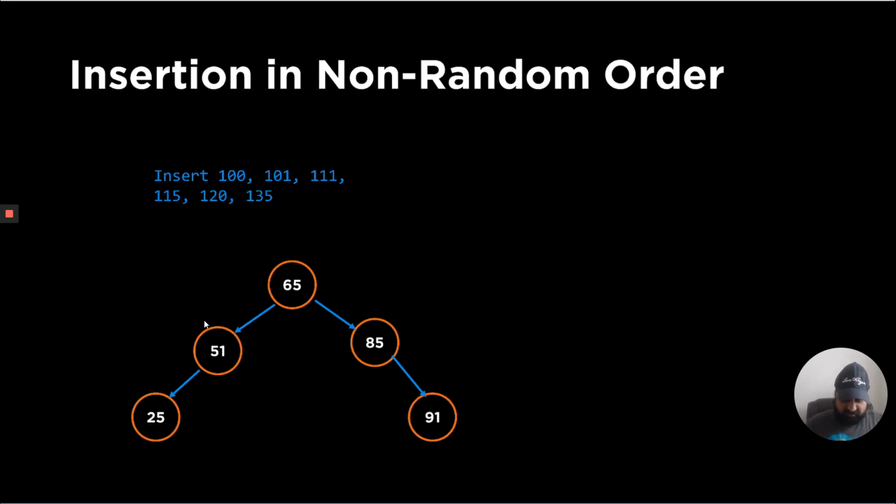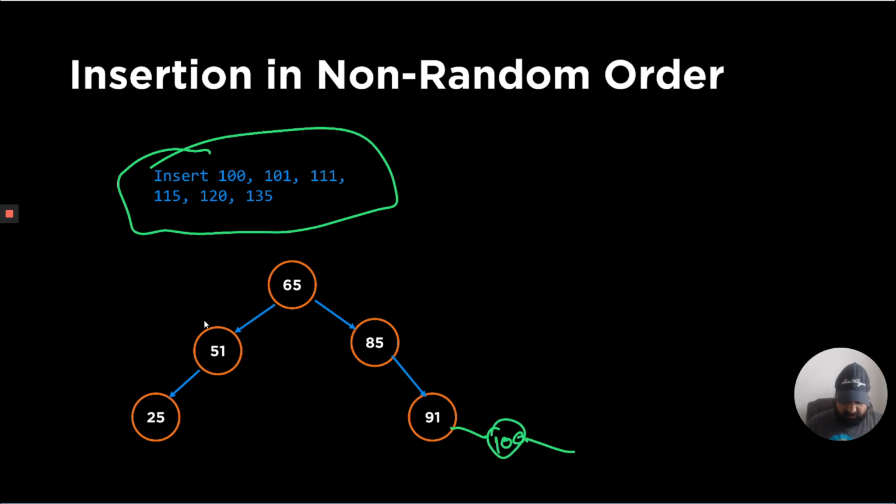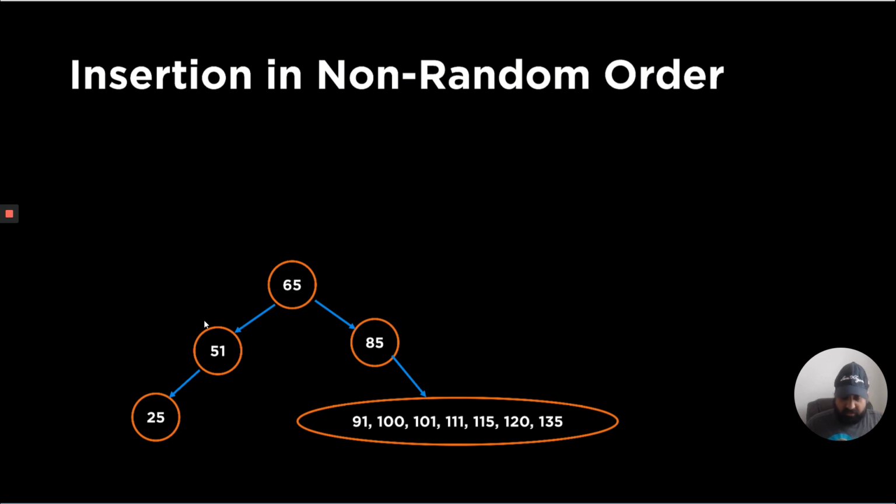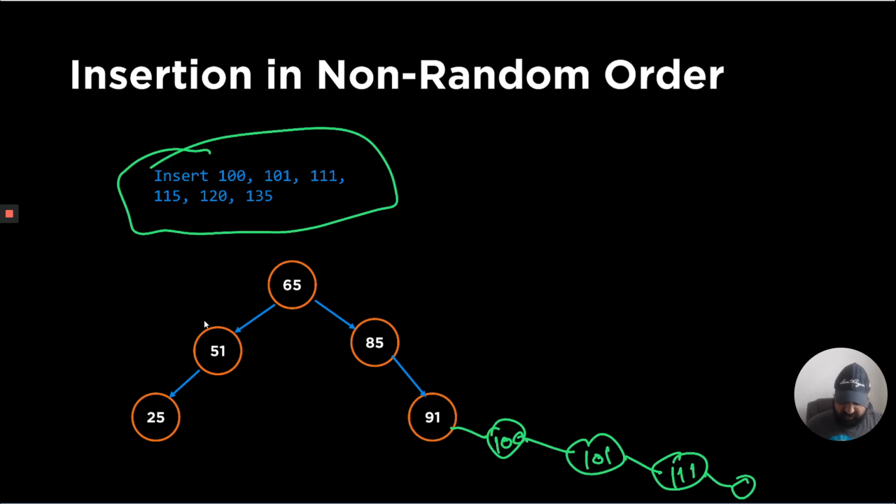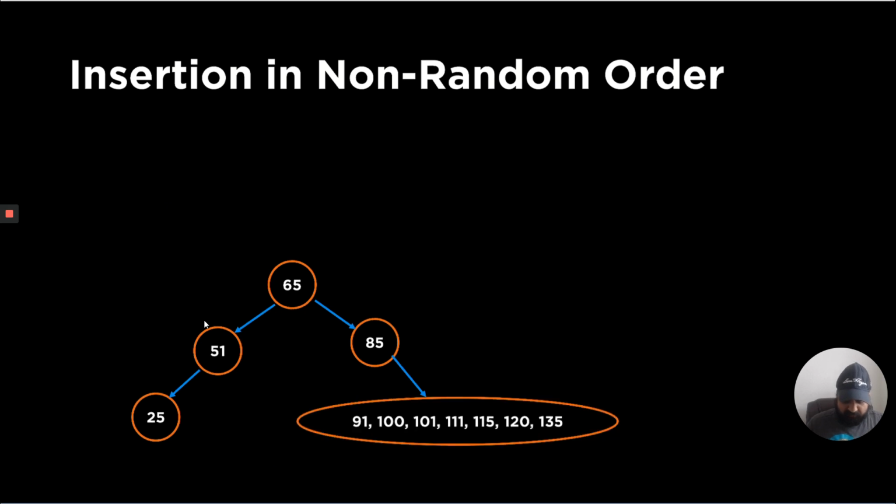So let's discuss a particular use case. Let's say we are trying to insert these numbers in this tree. Our tree after it has been created would look something like this, which will again cause an imbalance in height, and it will keep going. So instead of appending to the leaf node, we increase the size of the last node and insert all elements in it. So what would be the pros and cons of this approach?